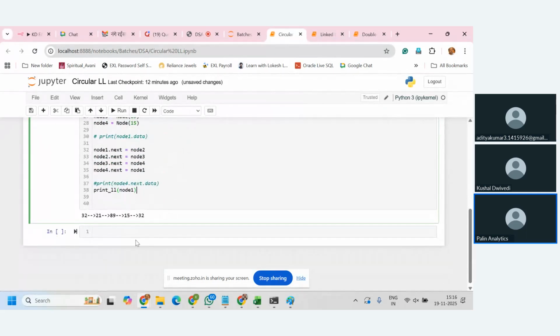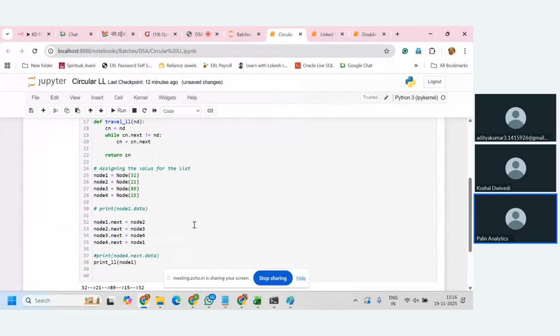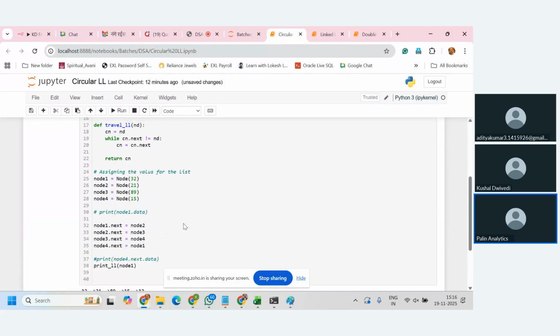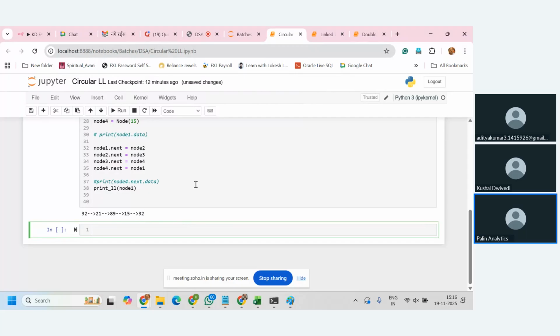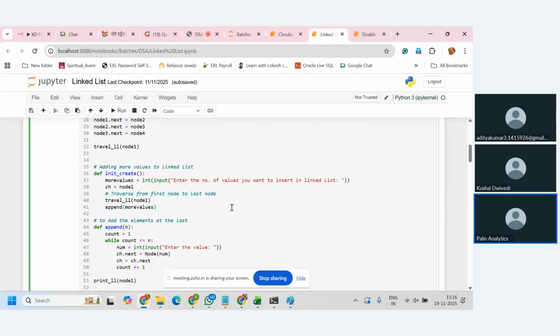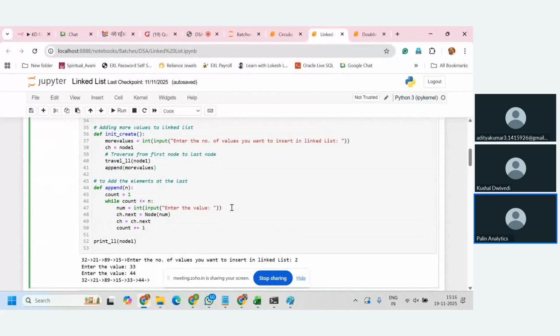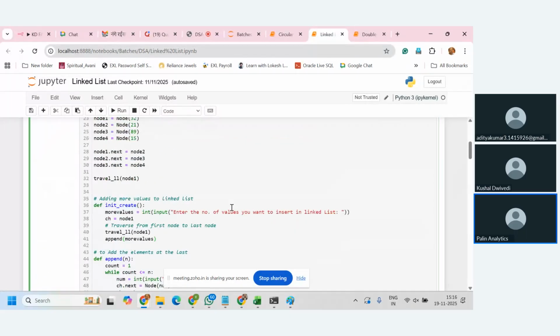Okay, now let's suppose this list is already created. Now what operations can we do? We can take operations from the normal list and do those operations.